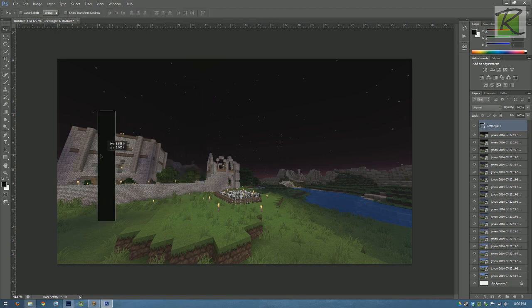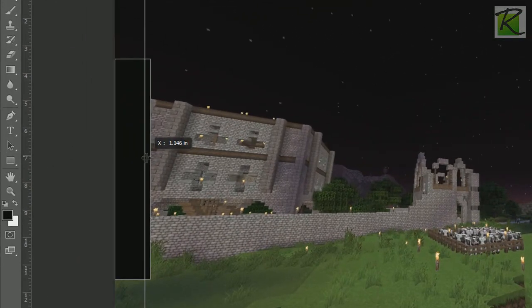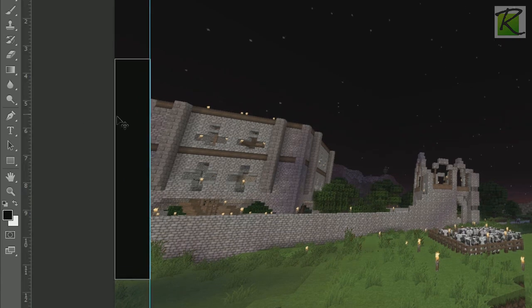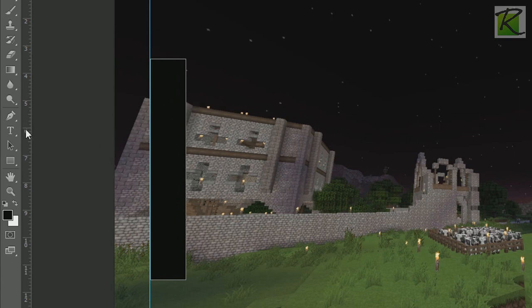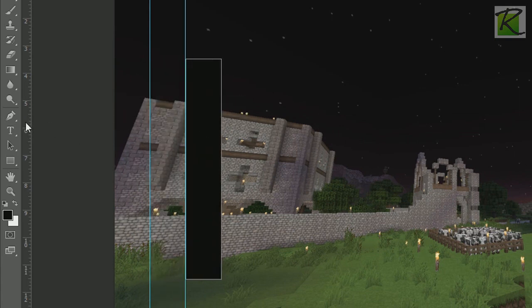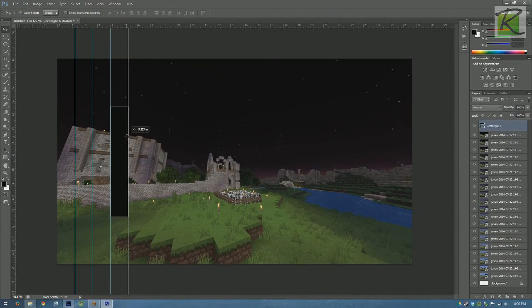So with V, the move tool, I'll gently nudge it against the left here, and then grab a marker from this side here. In Photoshop, you get that by, was it Control R for rulers? Yeah. And then just slide it over. It locks unless you turn all the locking stuff off. And then you just do this to get all these slices in 96 pixels wide.